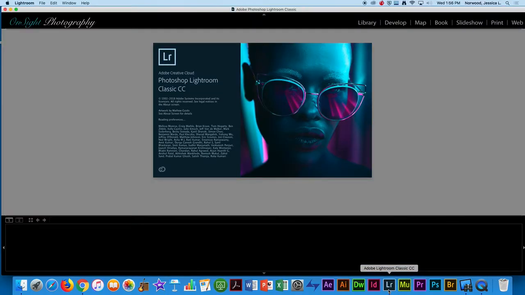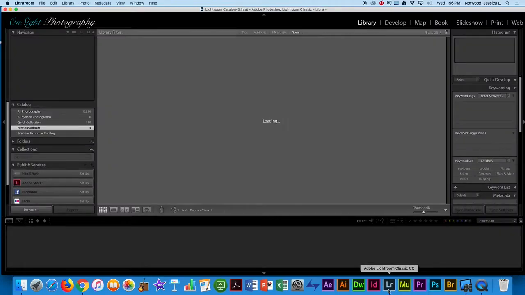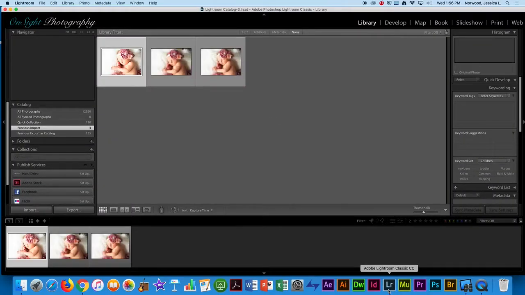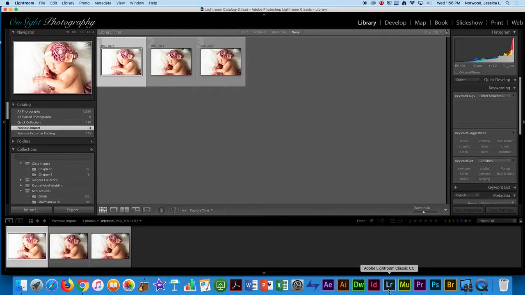Now the first time you open Lightroom, mine already is going to point to my hard drive because I had it open already. The first time you open Lightroom, it will probably be blank unless you've done something in there already. But by default, if Lightroom can't find a catalog or hasn't been opened before, it creates a catalog on the hard drive of the computer you are sitting at. So it's living in your pictures folder under your user account right now. But we want it to go somewhere else.